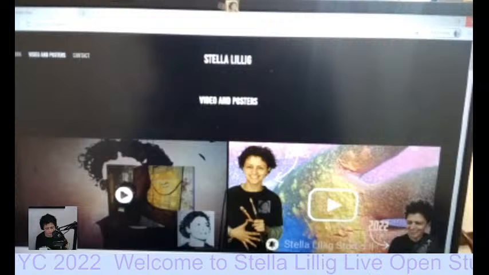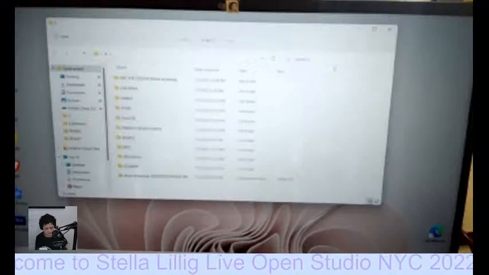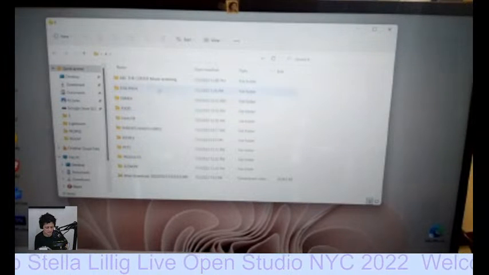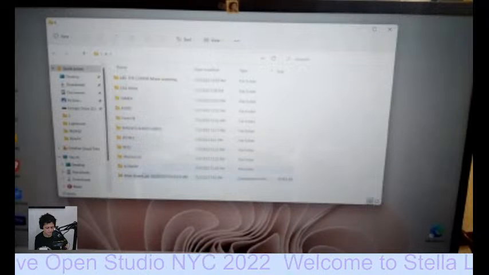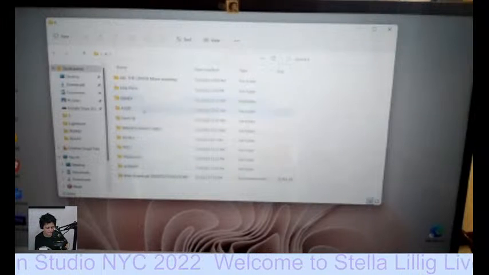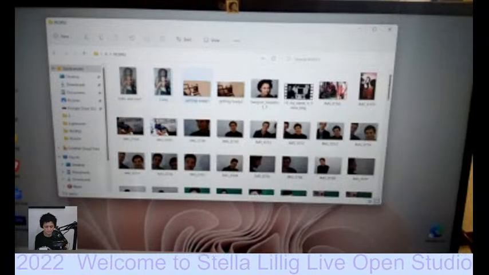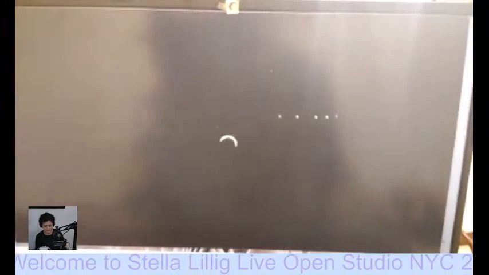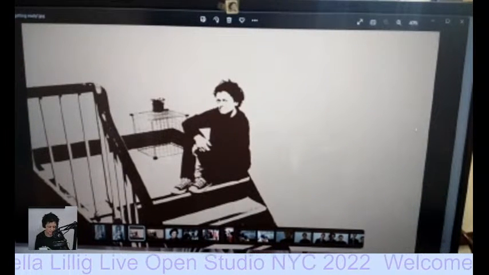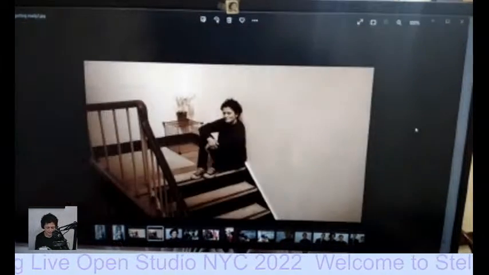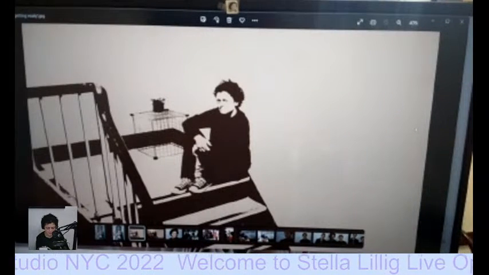Let's see if I can show you the images that I was working on. I was telling you about these subjects, people. Let's start with this one. This is the one that I modified already. It's manipulated, and that was the original picture. I like the manipulated one.